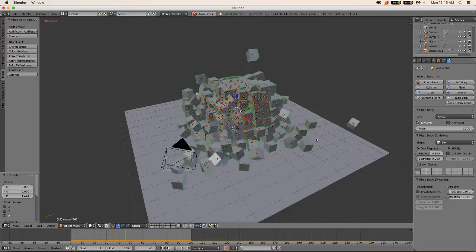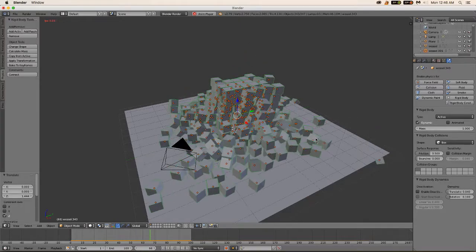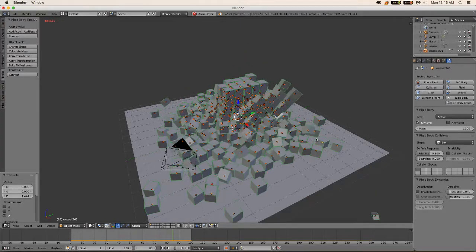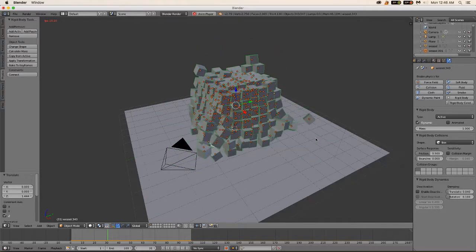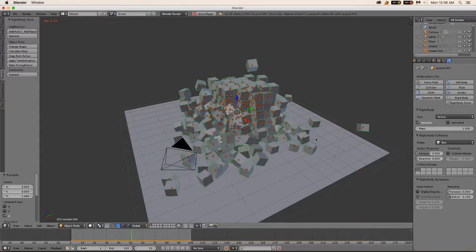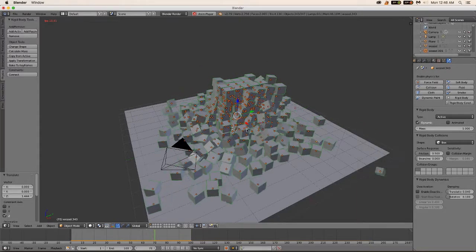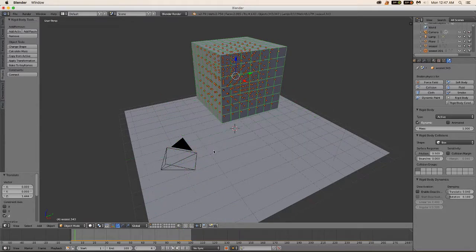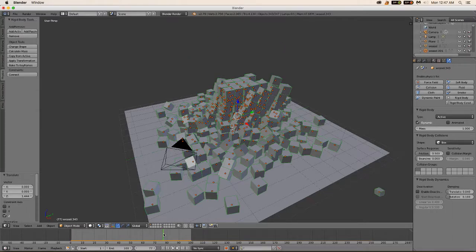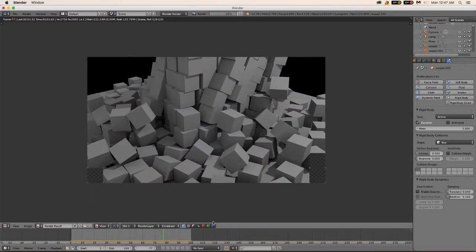You see, this way of doing it, where you make a particle system and then convert it to a real thing, puts the centers of gravity in all the cubes automatically. You don't have to go through some weird key stroke thing to get them all to be where they belong. So there you go. Let's stop it at some frame and render it. See how that looks. And there it is.